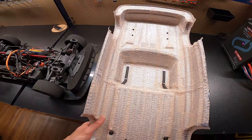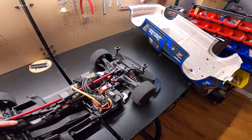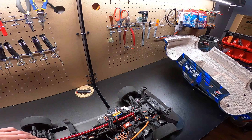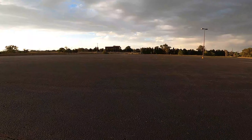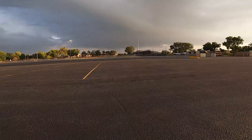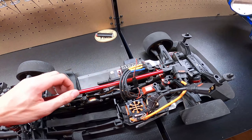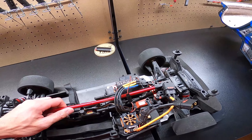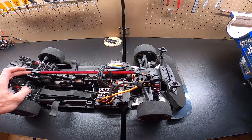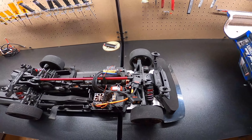We also got a light set for the Infraction so we can go drifting at nighttime — just look at those rear lights, it's going to be epic. Next up we got the Infraction. I just got this a few weeks ago; it's going to be like a drag or drift car. I took it out over the weekend and ended up crashing into a pole — I destroyed a carbon fiber skirt. Carbon fiber was supposed to be strong. We also ended up blowing one of the diffs; something's locked up in it.